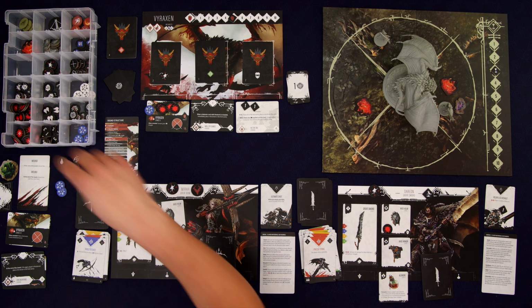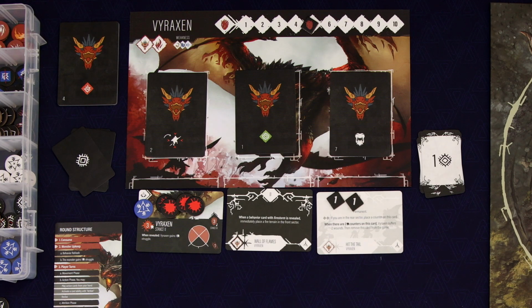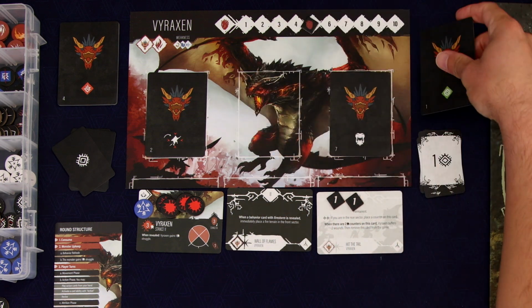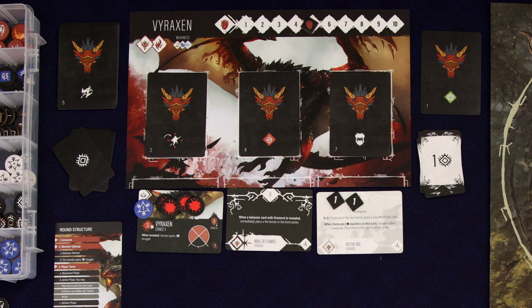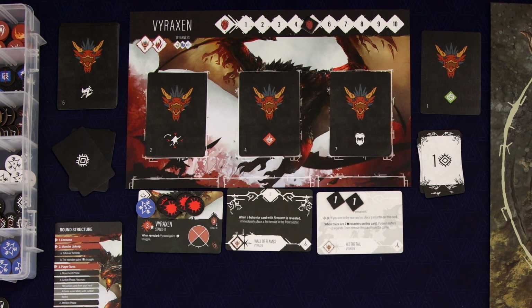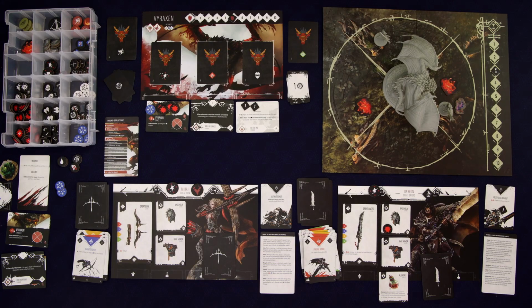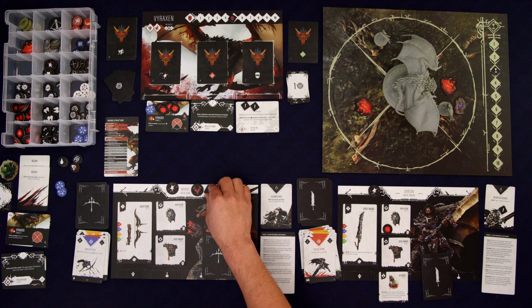Perfect. Darien only has 1 damage, so he's going to hold on to his ale. Now we go to monster upkeep. This is the lowest card. And then gains 2 struggle. So back to 3. And now we're back to player turns. Mira has the aggro token, so she becomes first player.